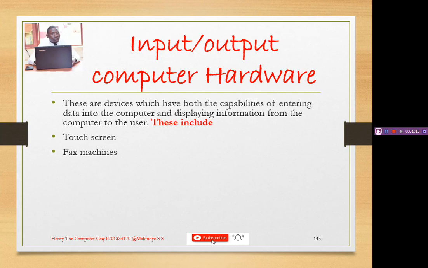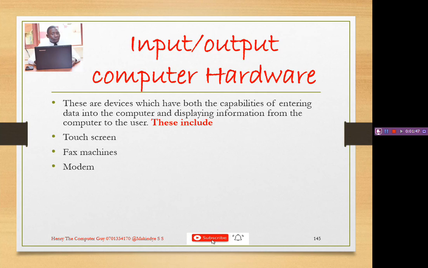Then we come to what we call a fax machine. A fax machine has a scanner and at the same time has a printer. Whenever you need to send a document to someone, you will need to scan that document. It becomes an image, then you send it to the other person. Then whenever you receive, let's say a fax, you will be able to use what we call a printer because the message comes out as a printout. So it is both input, output because it has a printer and the scanner at the same time.